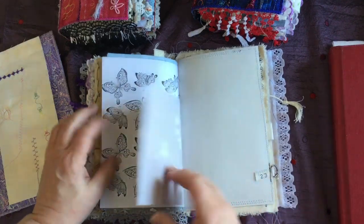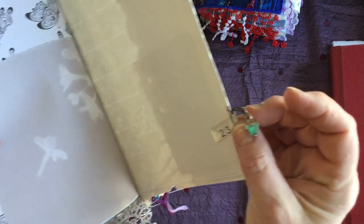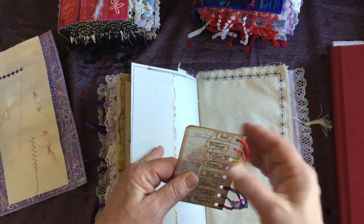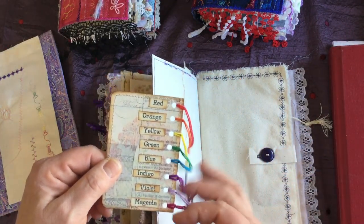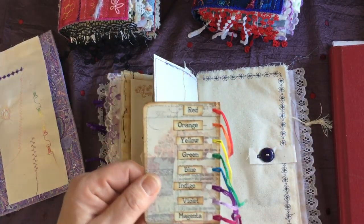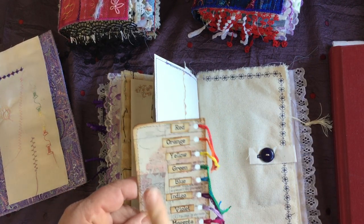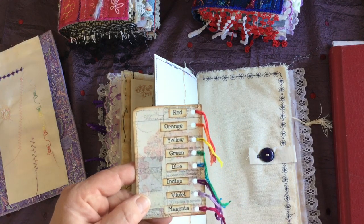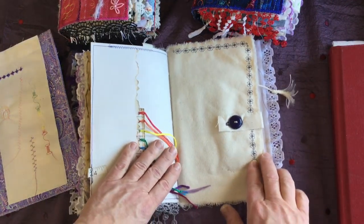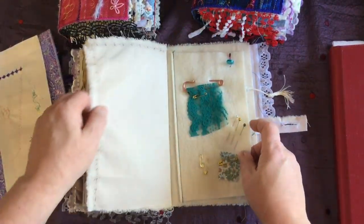This page has some more danglies — I love danglies. Then Mrs. Cog, a button card, journaling card, button card, journaling card. This one has a little green butterfly. Then in this page we have a thread sample card — I did the colors of the rainbow but I added magenta because magenta is such a beautiful color. It's the inside layer of a napkin, Mod Podged onto a piece of file folder, with holes punched and thread put in there. That's your thread sampler.